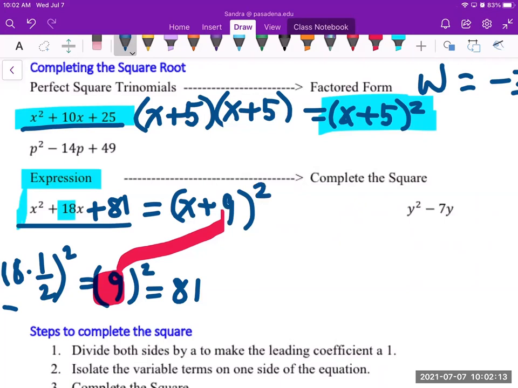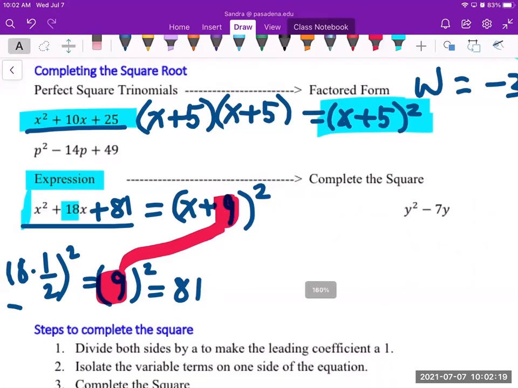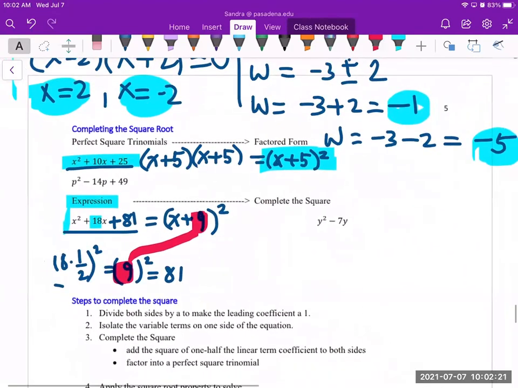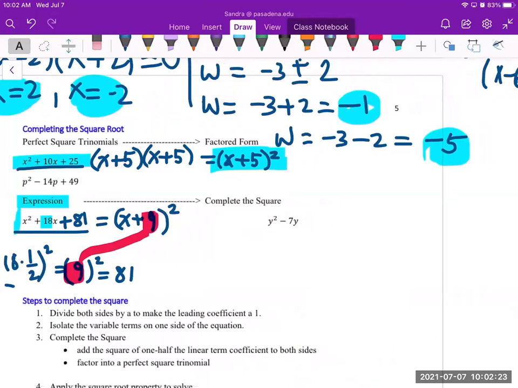That's it. You will be creating your own perfect square trinomial. Okay, so let me go ahead and do the last one. The last one, we have a -7, and it's important for you to understand that sometimes the numbers are not nice. Like this one. It does satisfy the condition of a 1 here, but look at that -7.